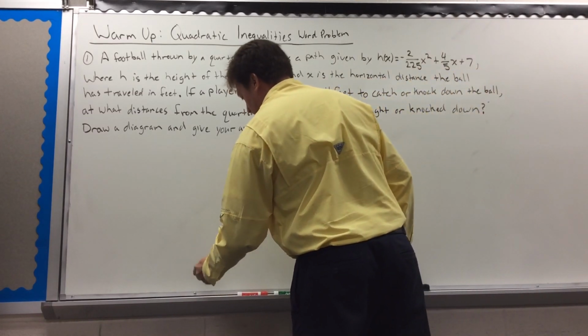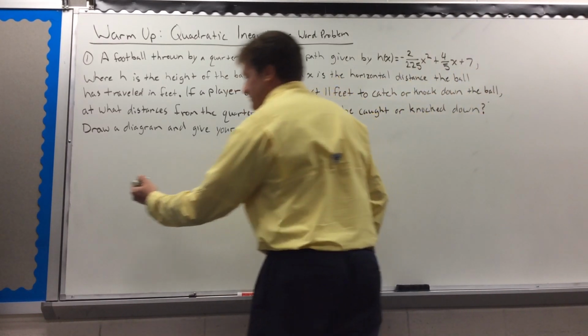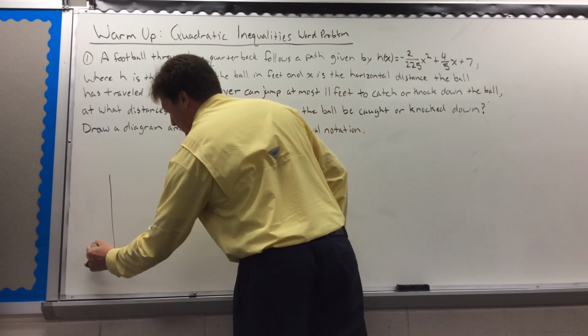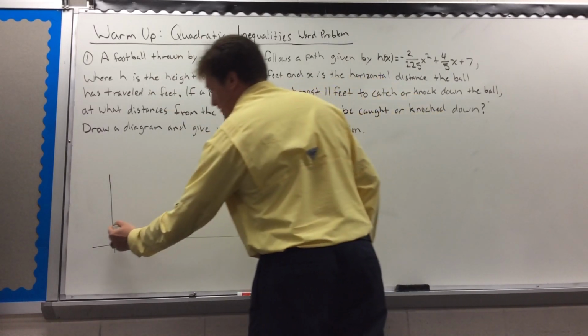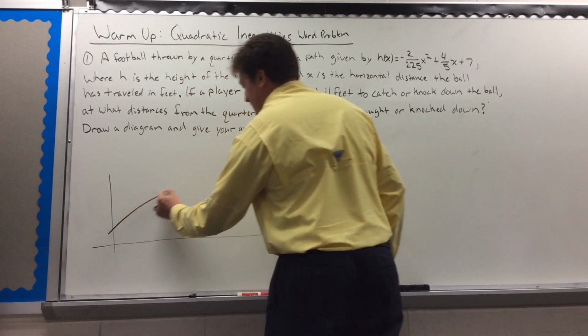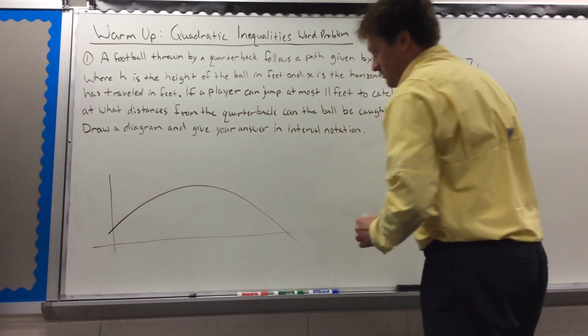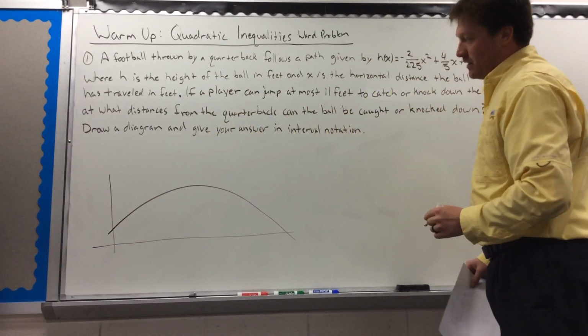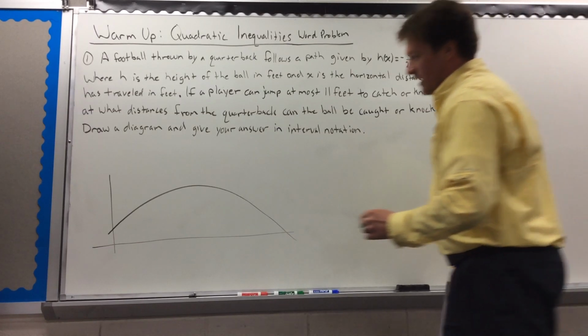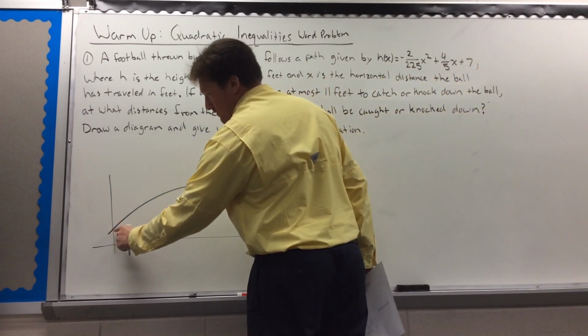We know that you're throwing a ball. So the shape of our graph is going to look something like this. The ball starts up here, comes out this way, and then ends up hitting the ground. Okay? There's some bad information that I've drawn here. I can't start from behind. I have to start from where I threw the ball.